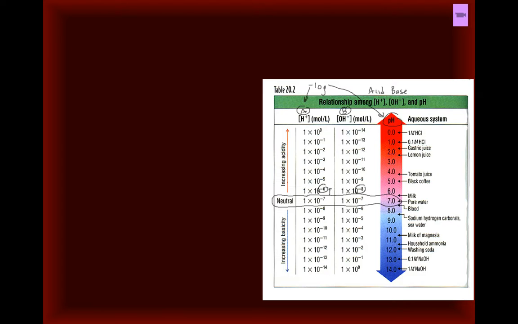So you increase your acidity because you're adding more acid and less base. So this is more H plus, okay, and less OH minus. So I'm just putting these to remind you. All right, and the reverse happens here. You get less H plus and more OH minus. Okay, and that's what you see when you see here.